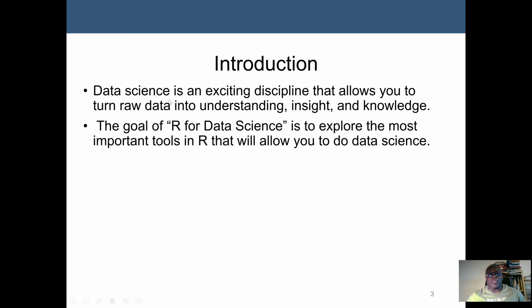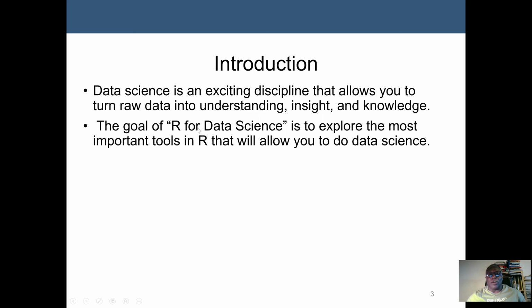So here we say data science is an exciting discipline that allows you to turn raw data into understanding, insight, and also knowledge. So the goal of data science, again, is trying to gain some knowledge or find a pattern in a large data set.